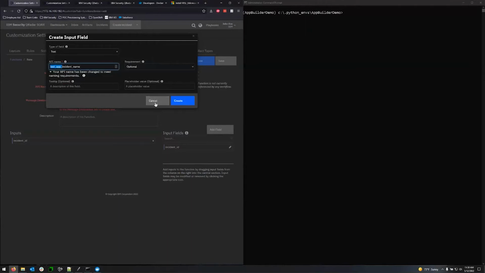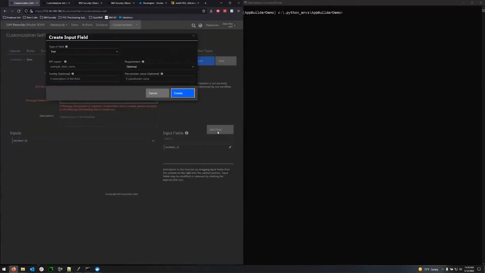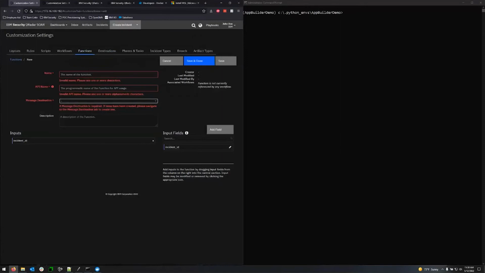But of course, we understand that things like incident ID is a common one. People are just going to call it incident ID because it's pretty standard. You just want to make sure you're not interfering with any other integrations or anything like that and keeping it pretty standard. So from there, for this one, we're just going to pass it incident ID. You can pass it all kinds of fields here: Boolean, multi-select, selects, text, date, time. You can do all those.